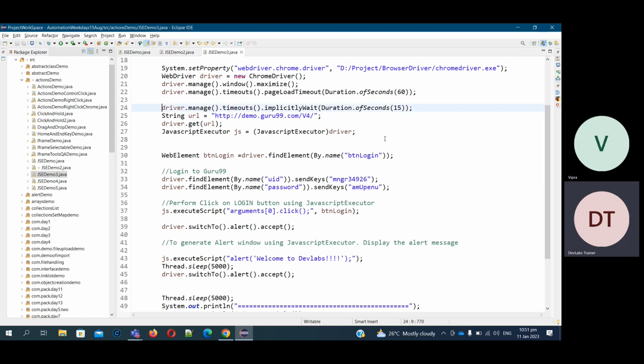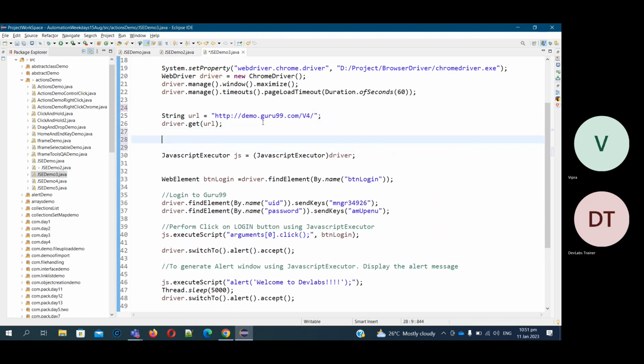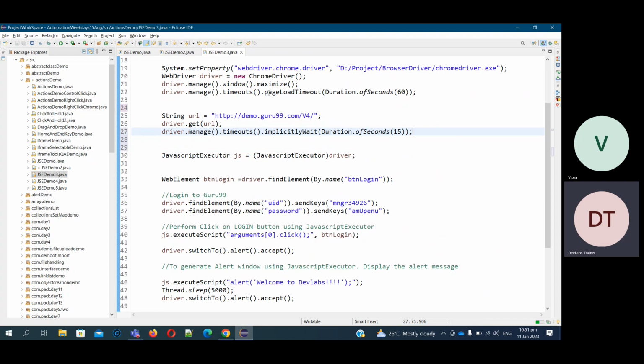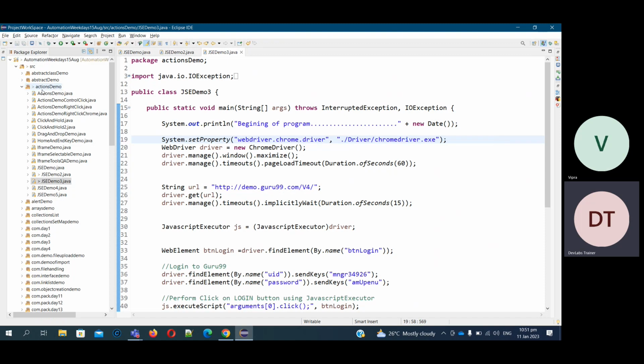Let me first correct the scripts. This should be here. This is dot slash. Dot means current project, then slash, then I'm saying that it's in the folder, and then chromedriver.exe.